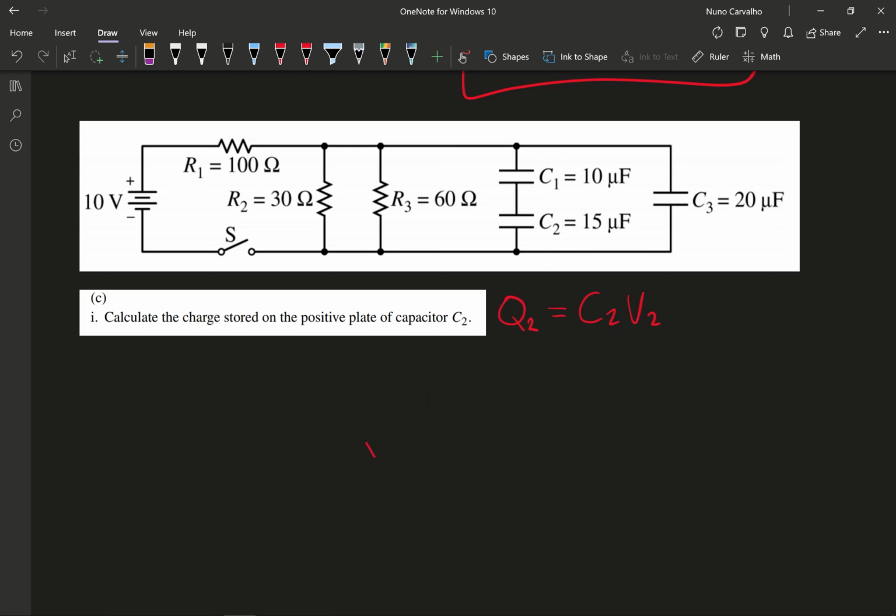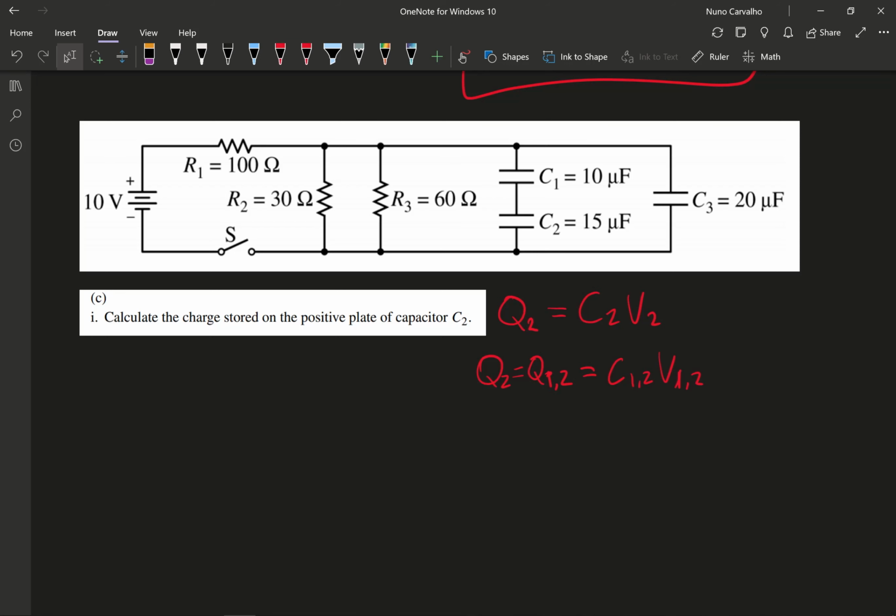Okay, and so that's in the same way that voltages of parallel branches like this are going to be the same. Same thing for this here. The charge across two capacitors in series will be the same. So we can actually rewrite this as Q2 is going to be equal to Q1,2. And now we want to be thinking of this in terms of the combined or equivalent capacitor of C1 and C2, which means that we're now thinking about this instead. And this is going to make calculations much easier, at least it will save us a step, I should say.